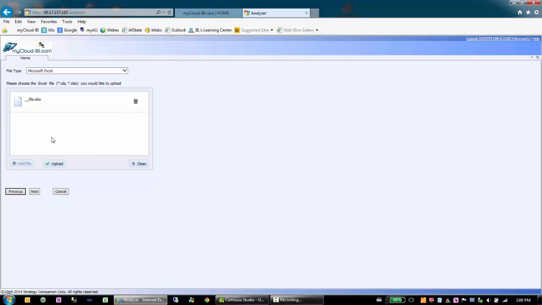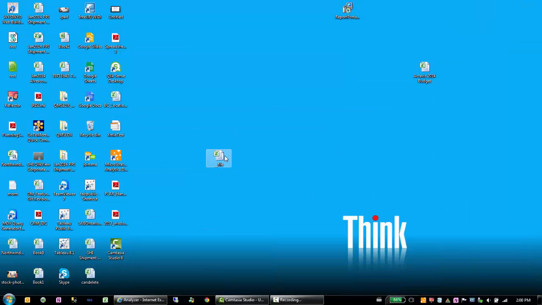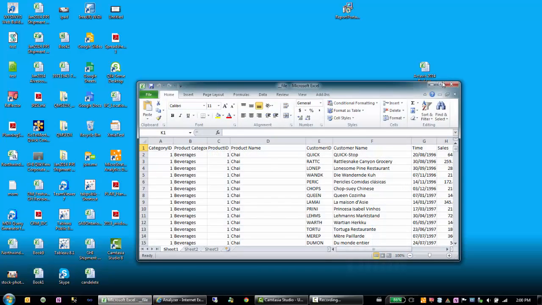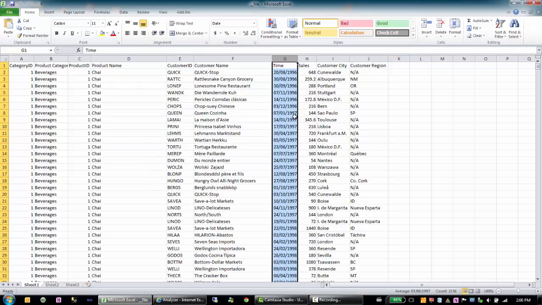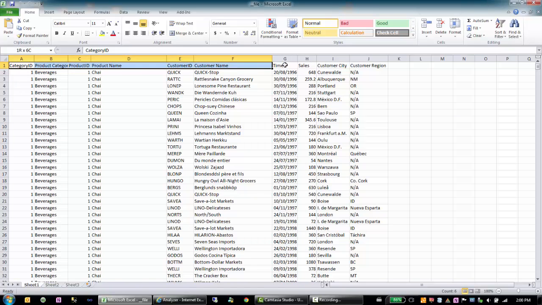The file that I'm going to be uploading has a datetime field in it, for the ability for me to slice and dice by year, quarter, month, and so on. In fact, let me just do a quick demo to show you. This is what the file looks like. So this is important: the datetime field, I called it time. I've got a sales field, so these are going to be my metrics. These are the things I'm going to aggregate across time. I've also gone in and renamed all my columns exactly the way I want to see them.